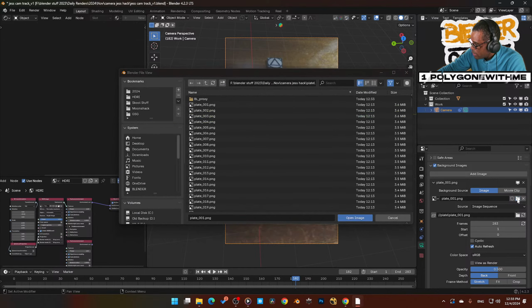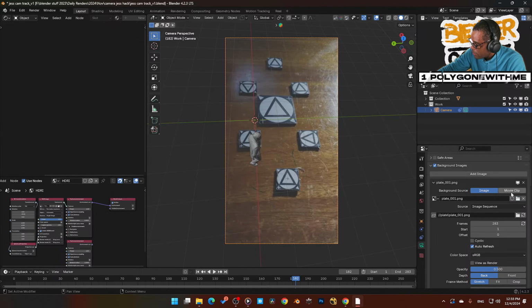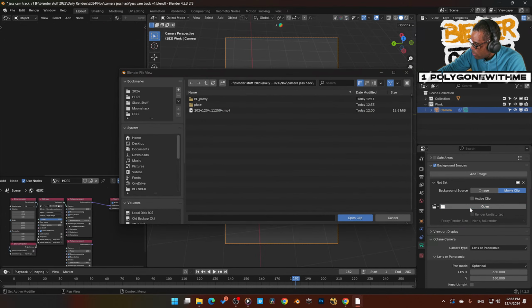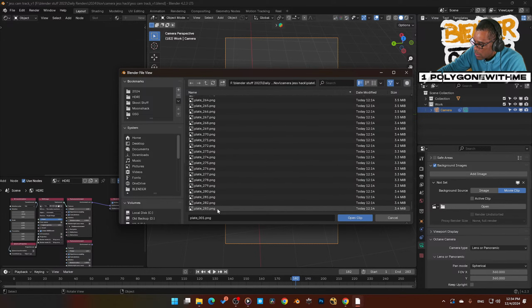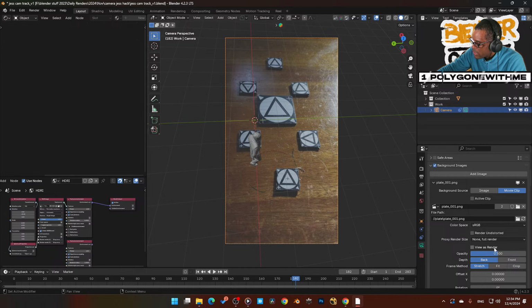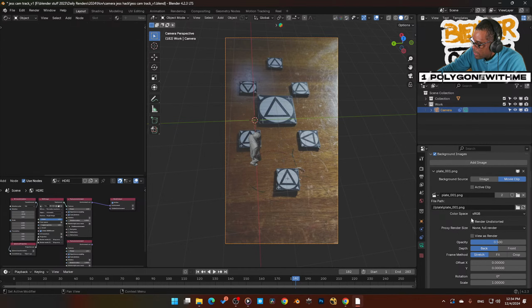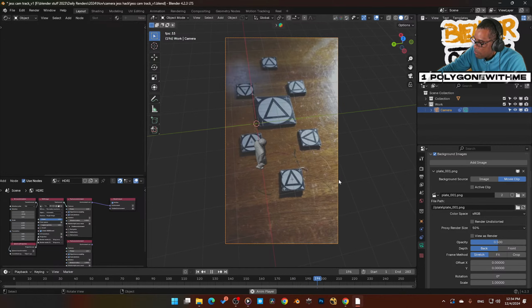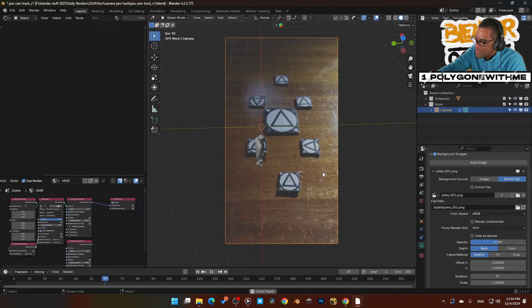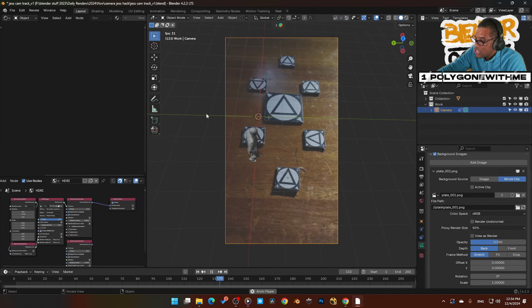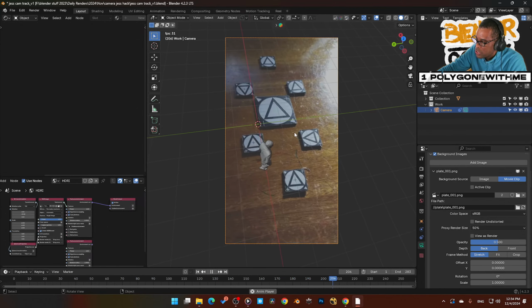I come in here. Oh, you know why? Probably because I have to be a movie clip. We go to movie clip, open movie clip, play. Open. Okay, see, yeah, you have to be on movie clip. And you're on movie clip, and then now if I come over here to proxy render size, we did a 50% proxy. We click on 50%. Boom, look at our playback now. Dude, that's a tight track. Look at that, it's on. So I can add CG in or whatnot in this, but we're not worried about it. I just want the tracking data.